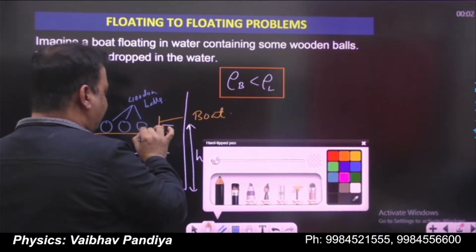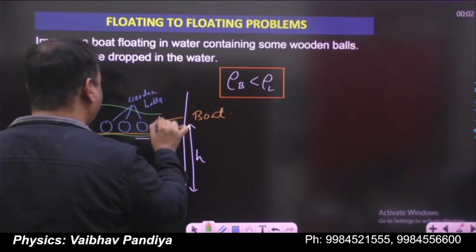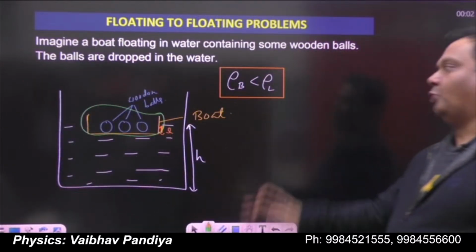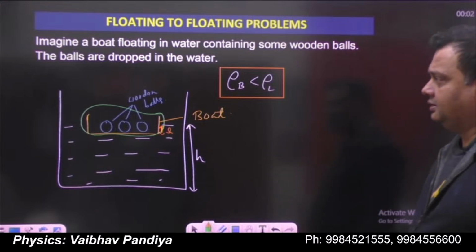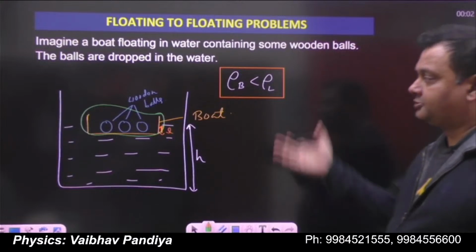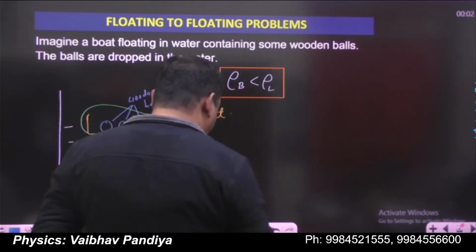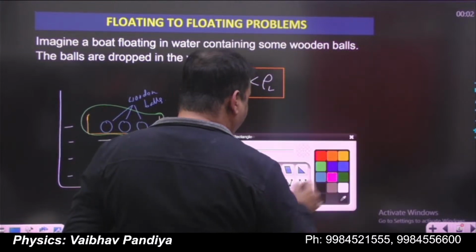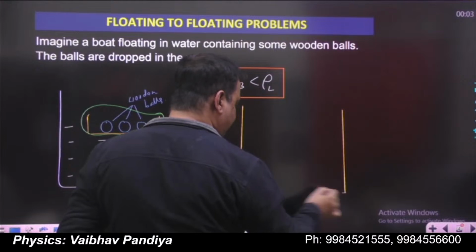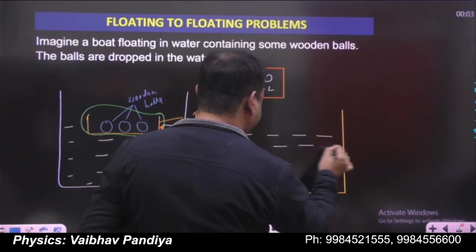Now, in this case, the upthrust acting on this system, meaning the system of the balls and the boat, is equal to the combined weight of the balls and boat, correct? That is simple. Your Archimedes principle and Newton's law, it is floating, it is in equilibrium. So upthrust is equal to the weight of the balls plus the weight of the boat. Now suppose what you did, you removed all the balls. Okay, you have removed all the balls. And see this situation. You have simply removed the balls right now and are doing nothing else.